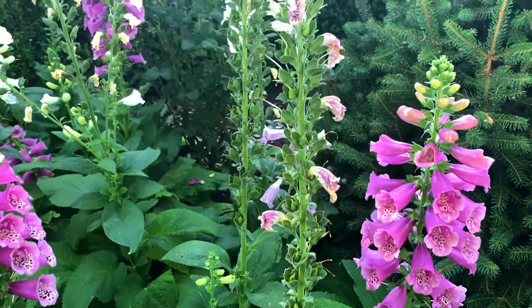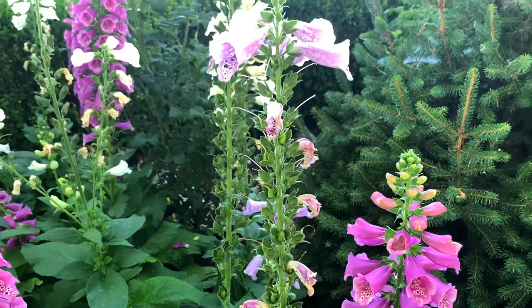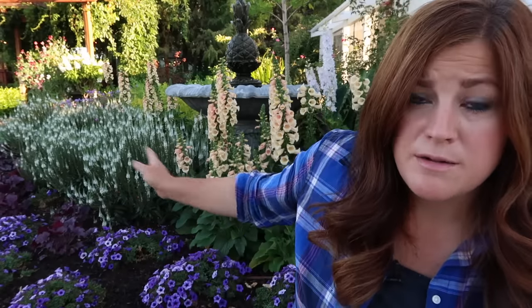You follow the bloom stalk all the way down and clip it off at the base. If you deadhead your foxglove, sometimes they will produce some secondary bloom stalks that are a lot shorter, but you'll get a little bit more color. It's not a guarantee, but sometimes it gives the plant a little more energy, because if you leave the bloom stalk where it sits, then it's going to send energy into producing seed.